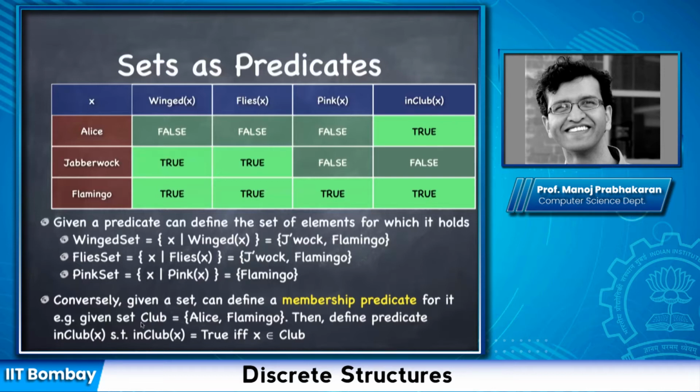Okay, so it should be clear that a set and a predicate are essentially the same thing. It's just two ways of talking about the same thing, a subset of elements of your universe on which the predicate is true. So that means whatever you want to talk about with respect to sets, you could translate into the logic of predicates and propositional calculus.